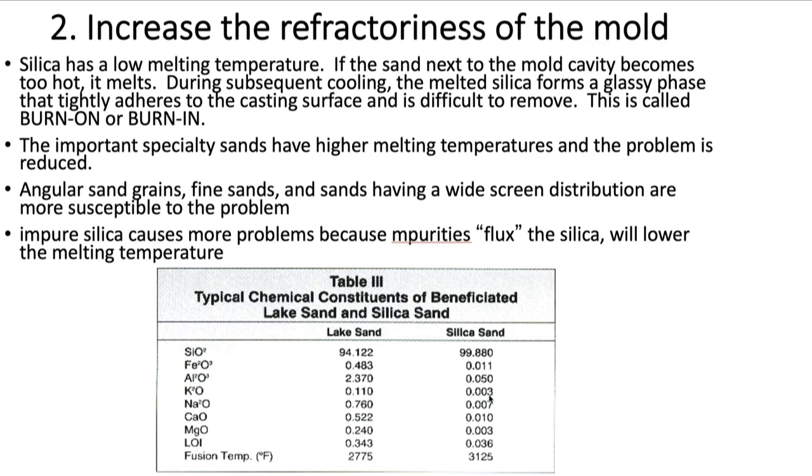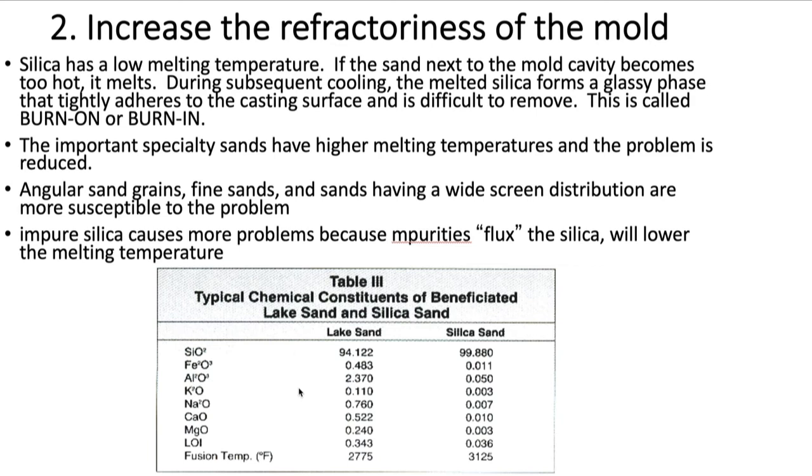Whereas in Wisconsin we typically have this good stuff here, this 99.8 or whatever, and you can see there's small percentages of calcium oxide, magnesium oxide, these other things. What happens is these other elements lower the melting temperature of the sand. It's just like when you add two metals together, typically that lowers the melting temperature of the alloy between those two. Same thing happens with ceramics, because silica is a ceramic. It's really glass, if you think about it.